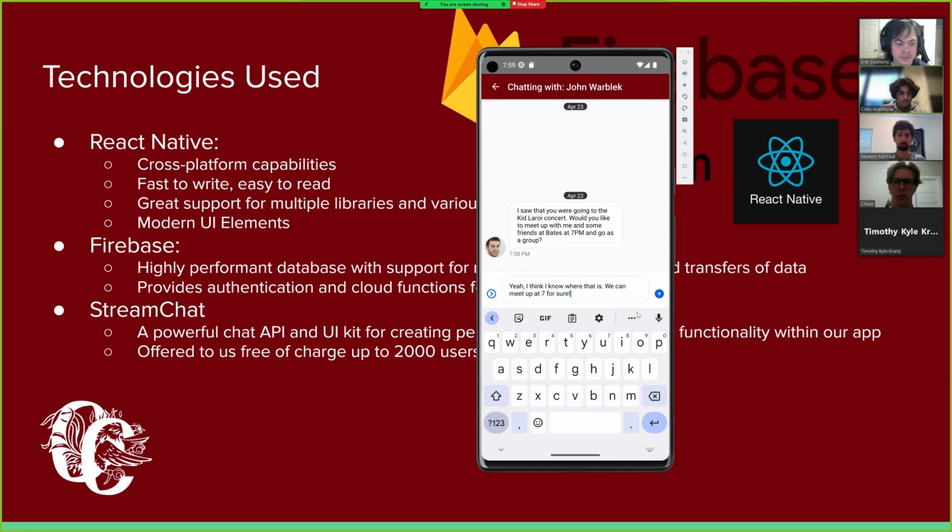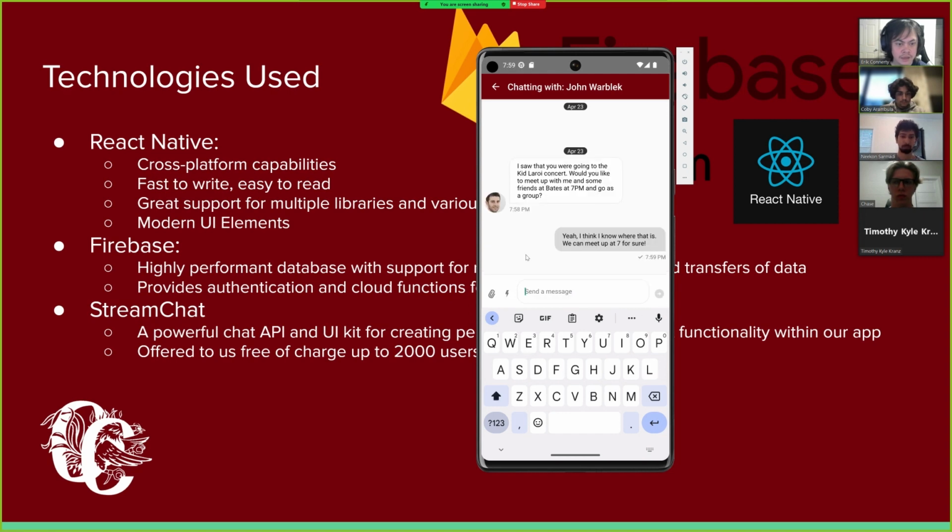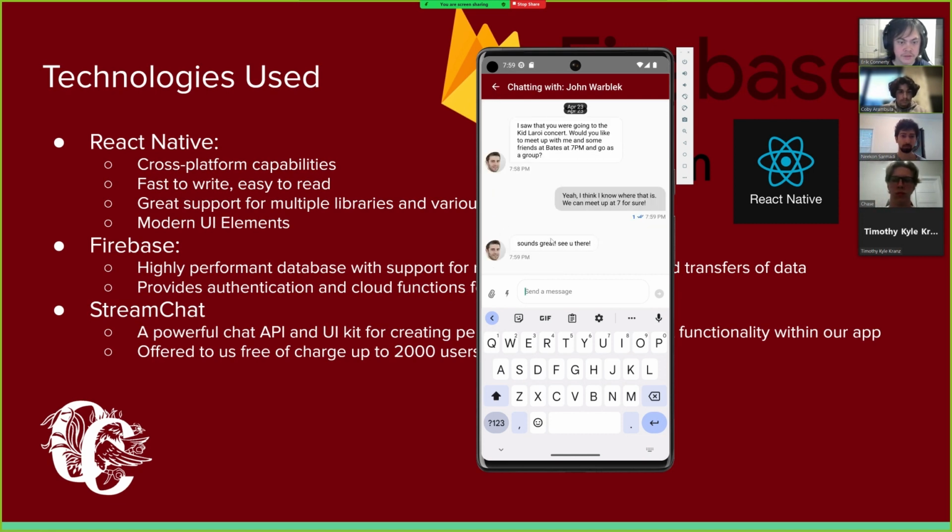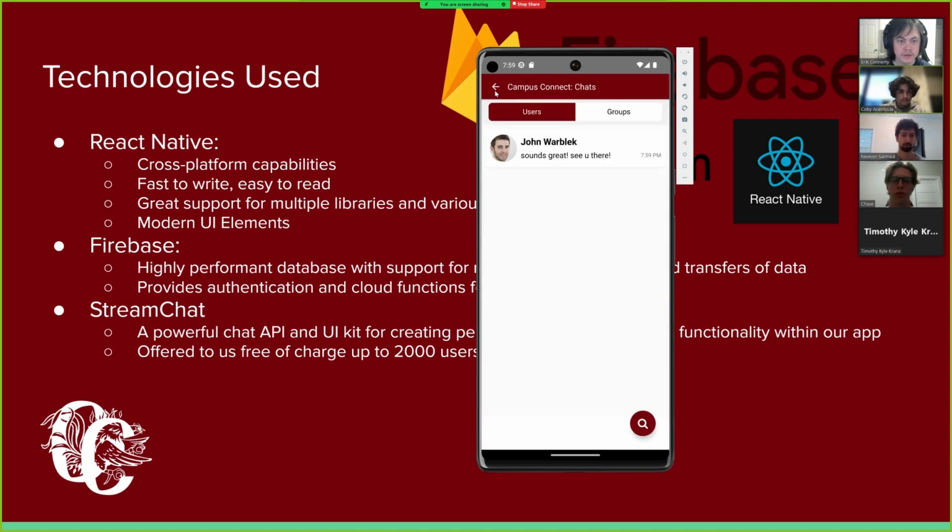So he'll send that message back, and John should get it on his end. We've seen that we've gotten a read receipt to confirm that John has seen it. And it looks like there's a confirmation that John will be there.